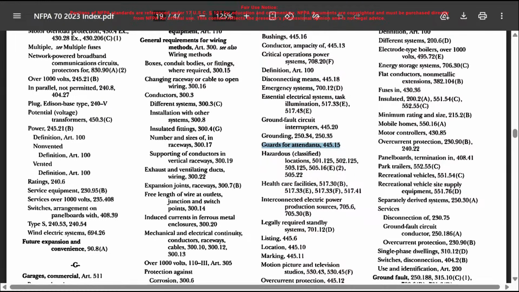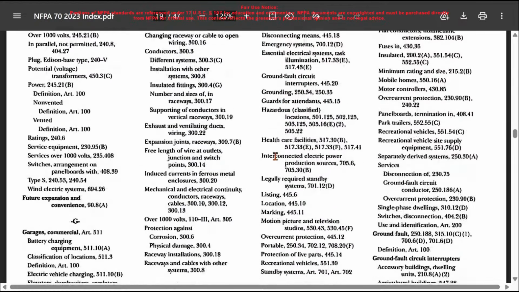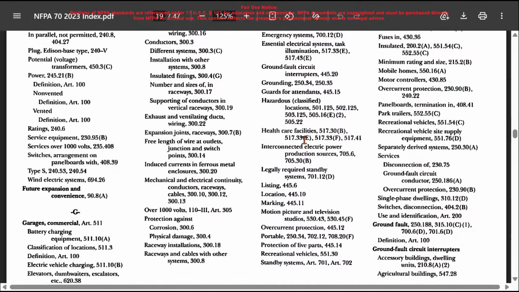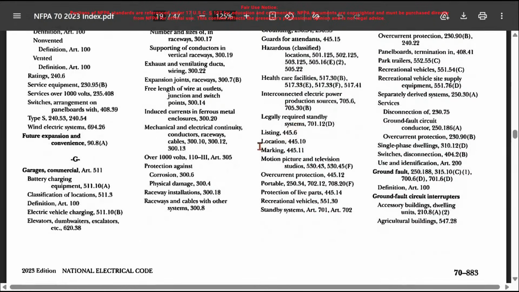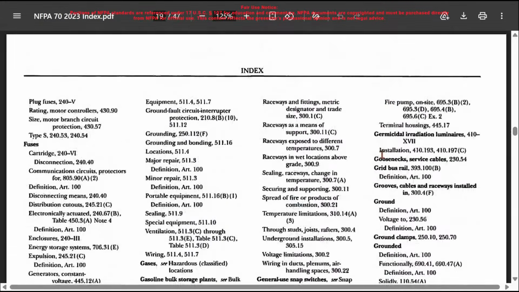Doesn't mean that's it, but it's got something to do with guard. So it's going to get me somewhere in there. All right, so I'm going to keep looking to see what I might see. And okay, location. All right, so that might get me somewhere. But I'm going to look down and see if there's anything else that I need.